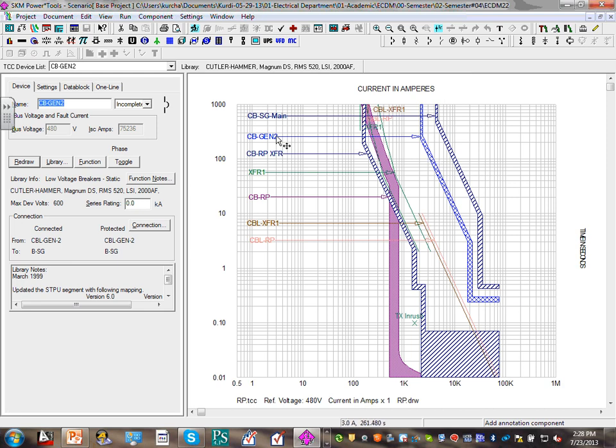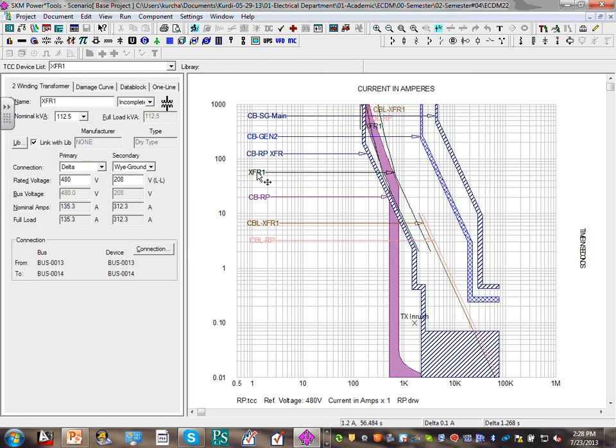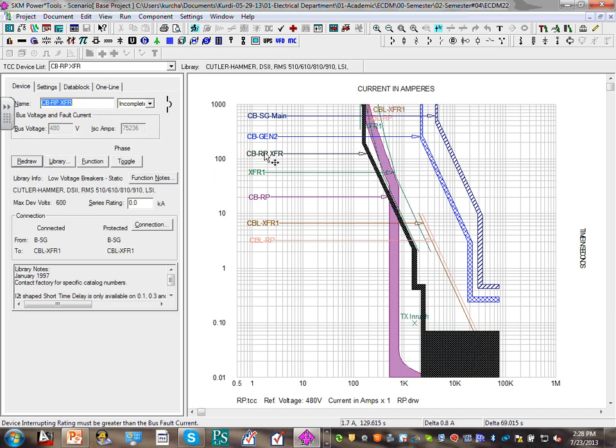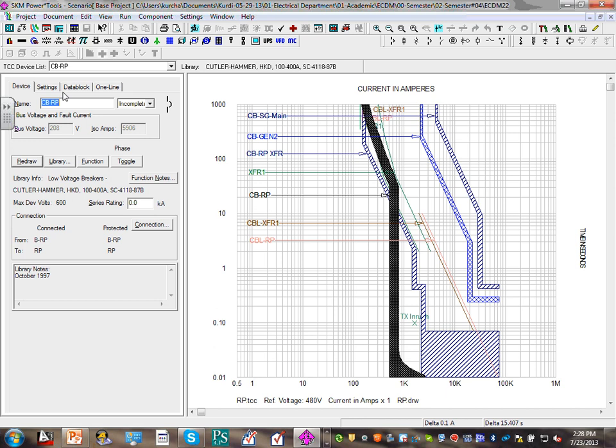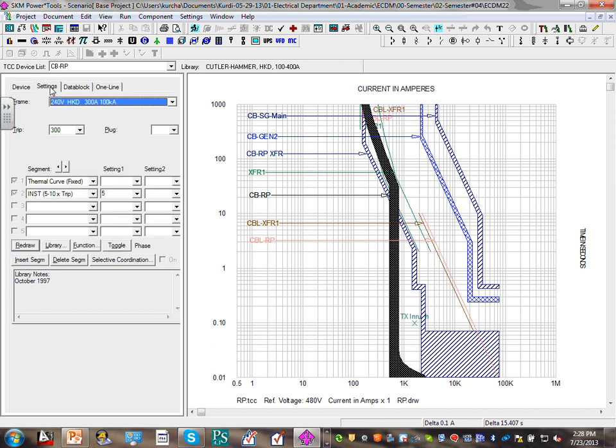curves are coordinating. Now what I did here, I have my transformer damage curve. You guys are familiar with my transformer damage curve. I have my primary transformer overcurrent protection device, and my secondary panel circuit breaker, which happened to be a lower grade type. It's a 240 volt HKD 300 amp 100 kilo amp, because it's a 2.8 system, and its thermal curve is not adjustable. The only thing you can adjust is the instantaneous.